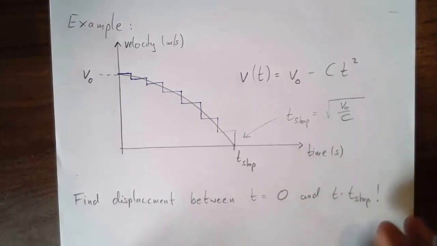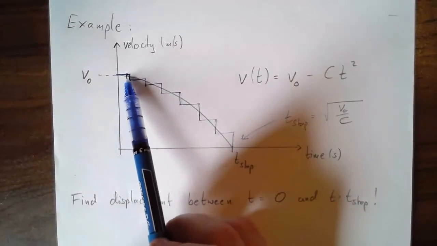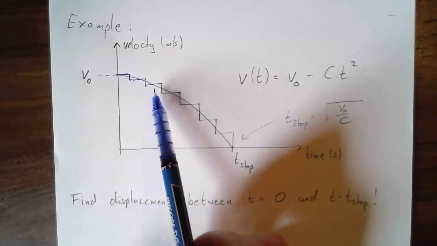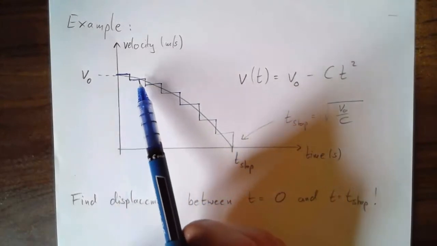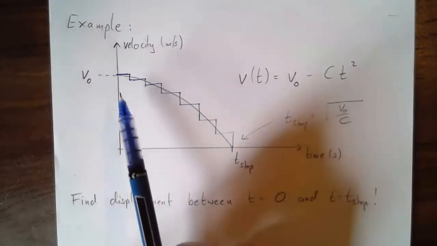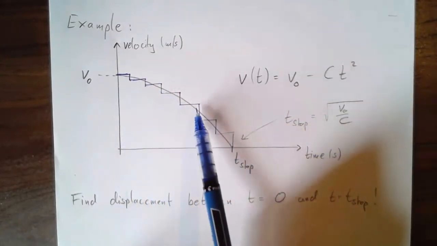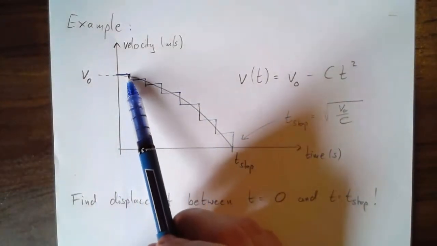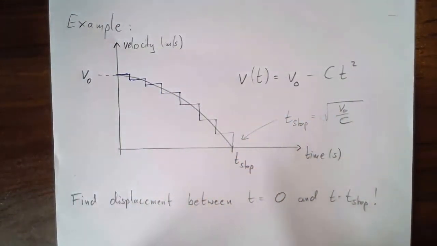Now you know that if this is a car, your car is not actually going this speed for 1 second, and then this other speed for the next second, and then this speed for the next second, with sort of jumps in between. But you realize, hey, that's actually a pretty good approximation. So if I can find the total distance traveled by this step function, or by a hypothetical object whose velocity is described by the step function, that's going to be a pretty good approximation to the actual distance traveled.